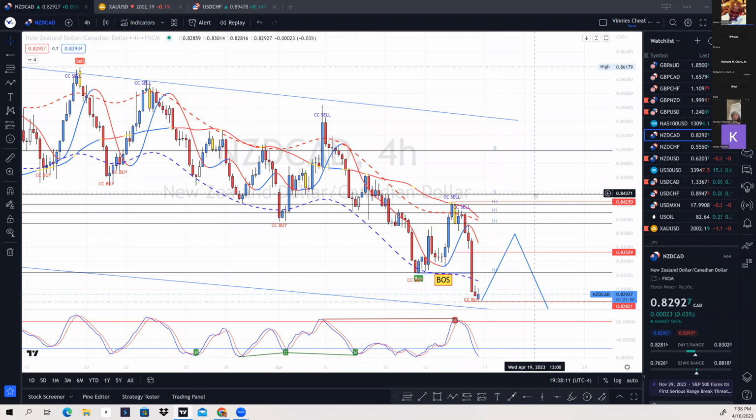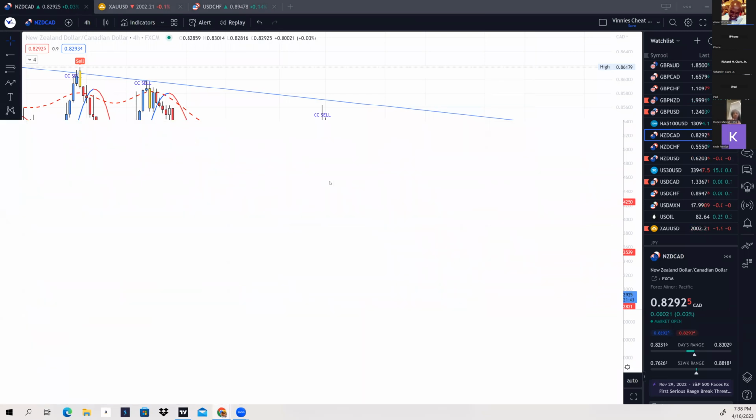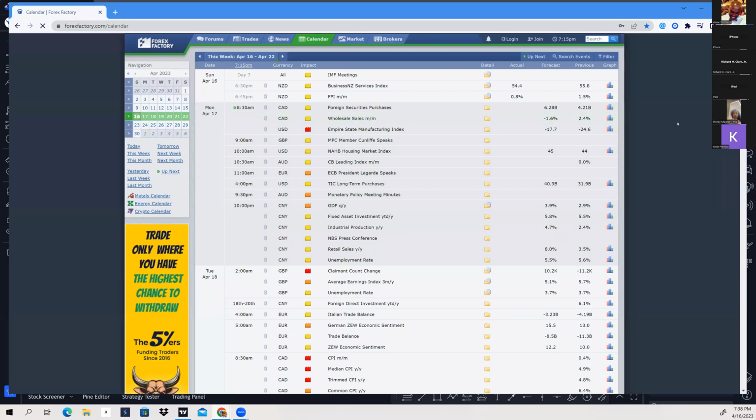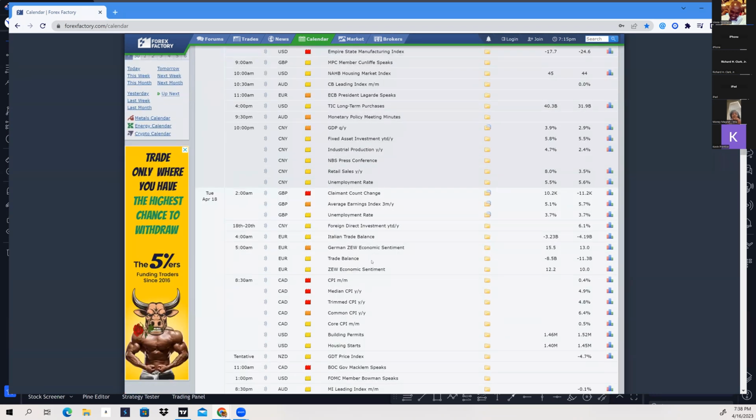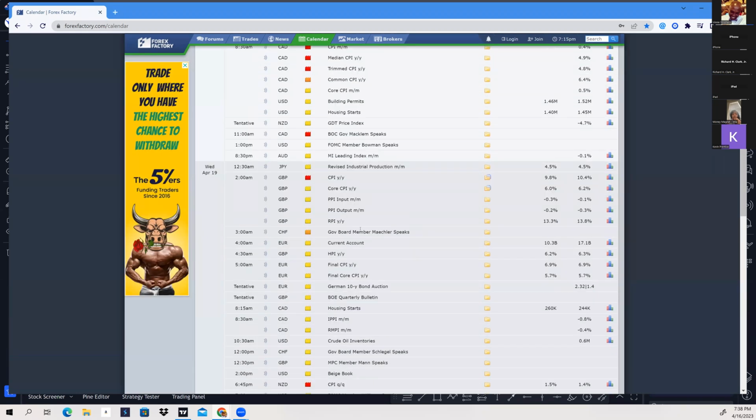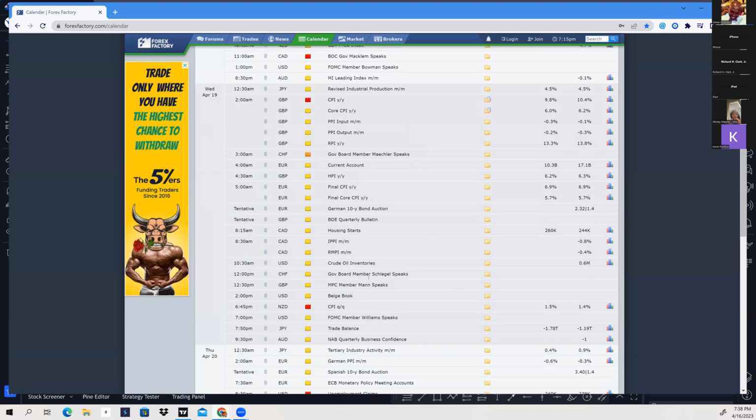So let's take a look at some pairs I have written down for this week. First thing I like to do, guys, is always look at the news for this upcoming week. For these past 2 weeks, we're having a lot of news. We've done well in the market within our group trading news. So Monday, not too much to really worry about. We have a red folder at 8:30. Tuesday, around New York time, we have some CAD news. And then going into Wednesday, we have some more CAD news and then NZD news, nothing to worry about.